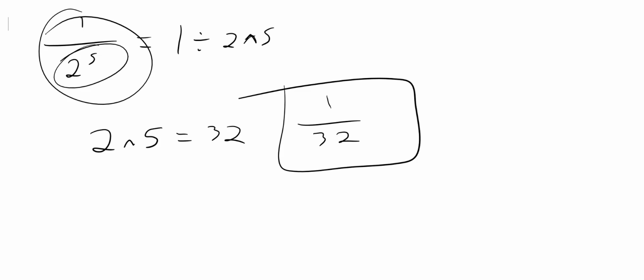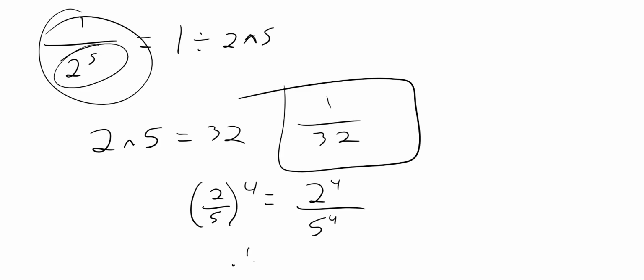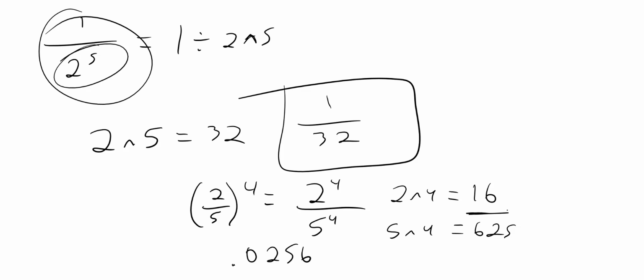So real quickly, another example, if I do 2/5 to the 4th power. That's the same thing, guys. It's really 2 to the 4th power over 5 to the 4th power. Don't type it together, because again, if you type in 2/5 to the 4th power, you're going to get a nasty little decimal. In fact, the decimal you'll get is 0.0256. I don't know what that is. But 2 to the 4th gives you 16, and 5 to the 4th gives you 625. Hey, there you go. 16 over 625. That's your answer. Okay? So that's pretty mellow.